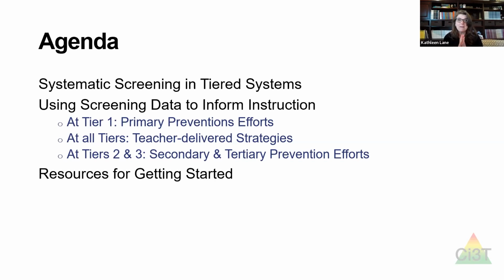And then lastly, and this we're very excited about, we're going to connect you with a host of resources that are all free access available on pbs.org, as well as ci3t.org, that you can jump off with and use so that you can get started with systematic screening. And as you do this, we are also going to give you some points of conversation for you to continue your learning and maybe take this back with a learning partner, exploring it with your faculty and staff.